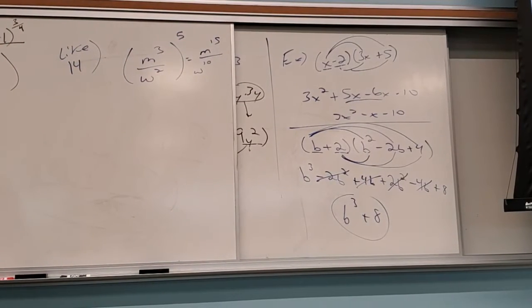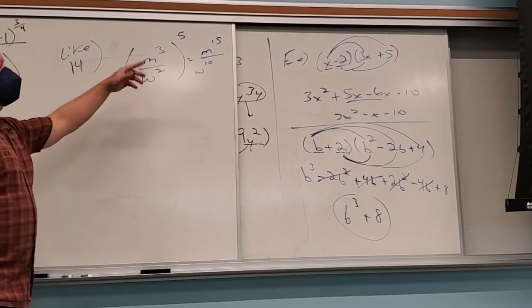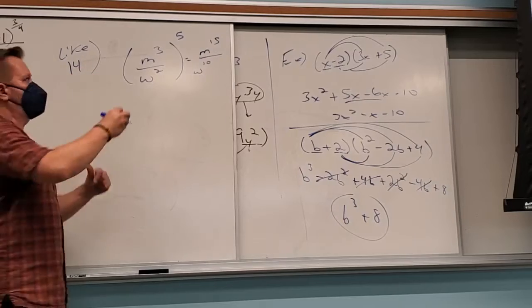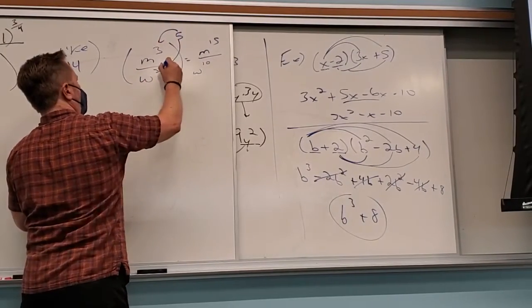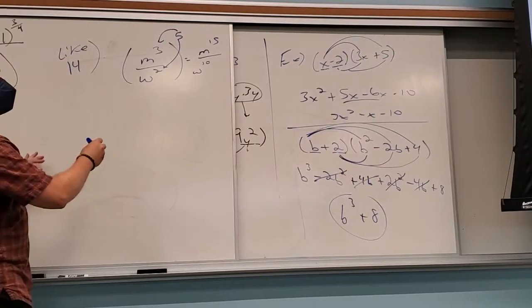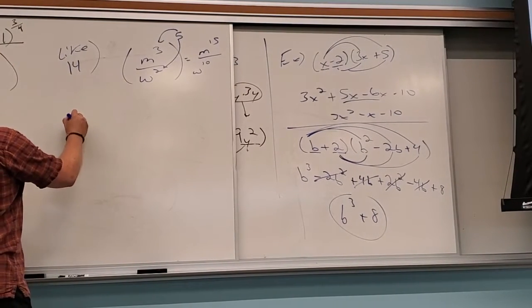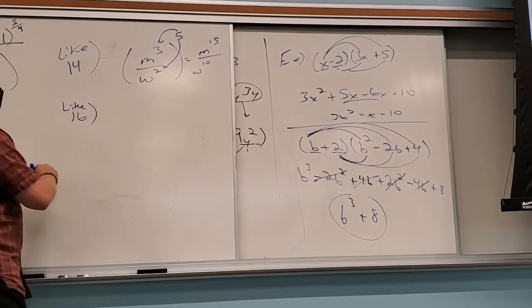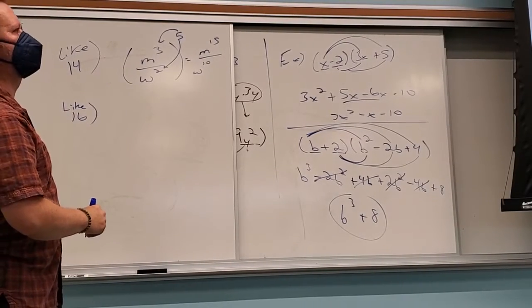So that's all I have to do there. So 14 is kind of nice. Doesn't this look a lot like distribution? Didn't I basically just distribute the 5? So this is what's called power distribution. Okay. So what about 16? It's a little bit different, but like 16, what's their point with this?